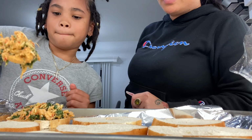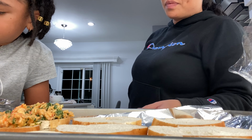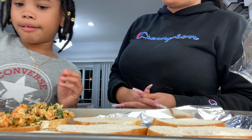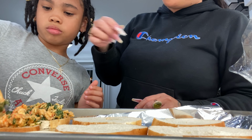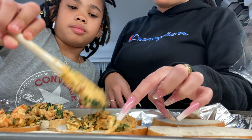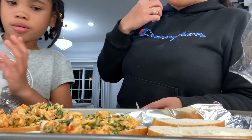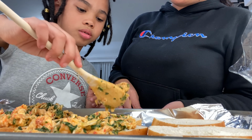Are you using the spoon upside down? No. That's how I got it. We need a little bit more right here. There you go. Big scoop. More crawfish. Need more. It has to be big.